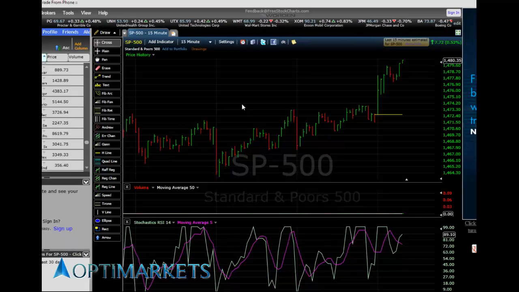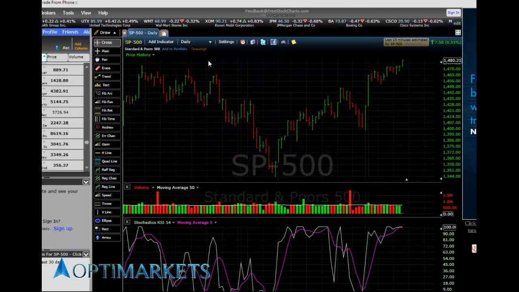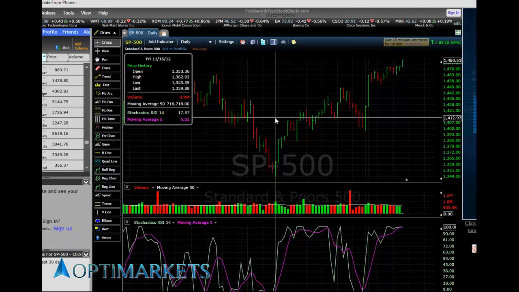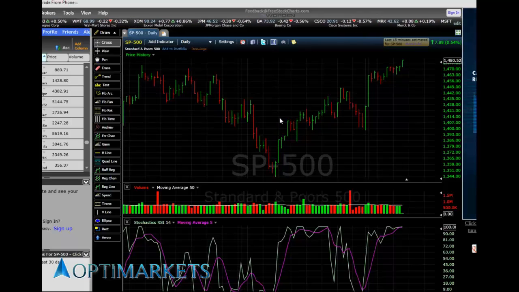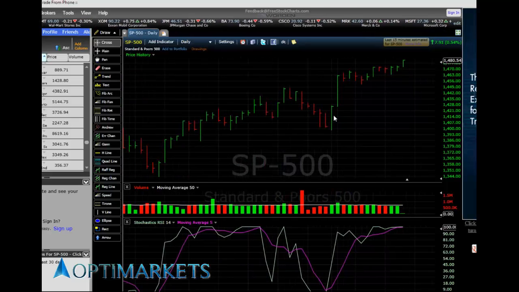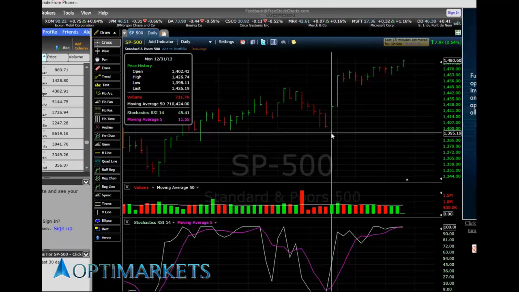We're looking at how we set up our chart, and I'm going to demonstrate just a very simple application for tracking price patterns in charts. In my arsenal, I would use a daily chart, and you can just simply drop down here and see a daily chart, and you can see that this is the entire price action. Each bar represents a day, and each bar is a single line, and each bar has an open, high, low, and a close.